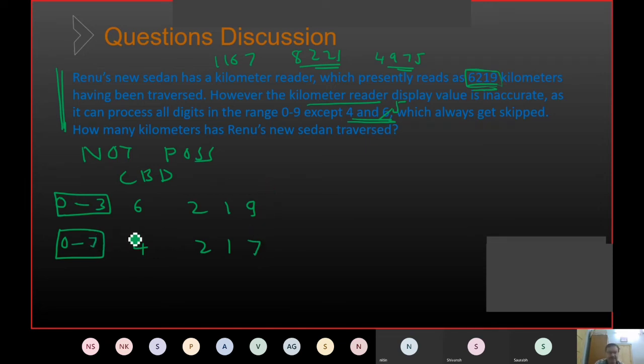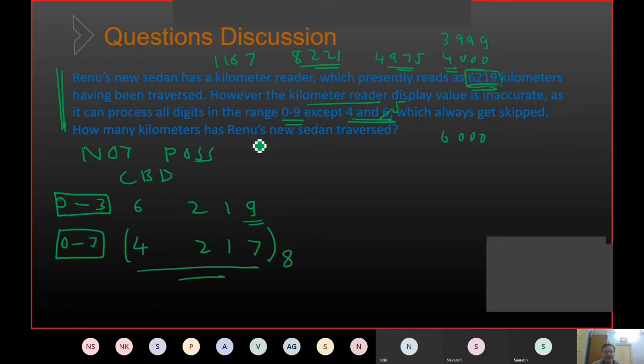So if you are writing numbers in base 8, given that this kilometer reader can only process 8 digits, if I represent it in base 8, this number becomes 4217. Why? 6 becomes 4 because after completing 3999, instead of it becoming 4000, it will read as 6000. So 6 is basically equivalent to 4. Is that clear? Because there is no 4 and 5 allowed, after 3999, instead of reading 4000 kilometers, you'll start reading 6000 kilometers. Also, when I'm saying the digit is 9, the digit is effectively 7. So the number is 4217, but this is the number in base 8.